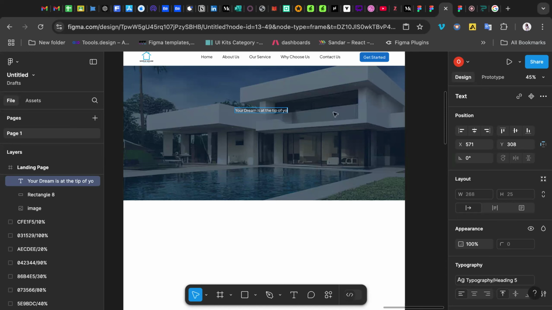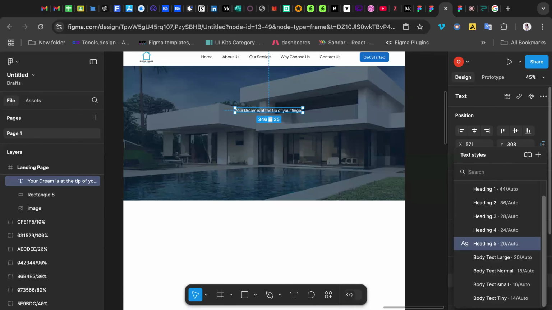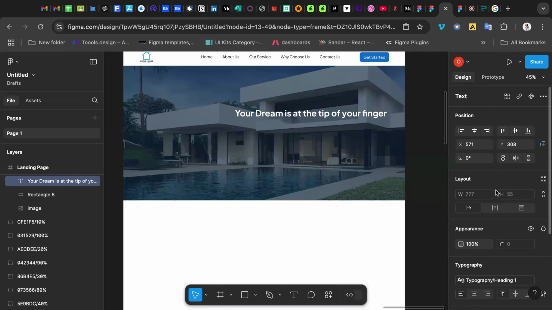I'm not good at generating words, like contents for designs. So sometimes I use dummy text, and sometimes I go to ChatGPT to generate content for it. I'll be using the biggest font that I have. I'll click here and use this big one, but this one is actually not big enough for me.